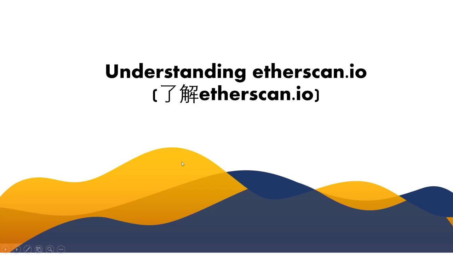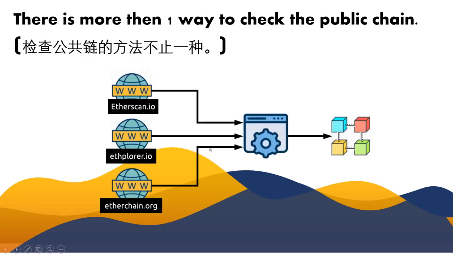A lot of the questions from the members are: how do you actually see and check information from Etherscan? Just to let you know, not only Etherscan can you check. Etherscan checks Ethereum. For Bitcoin, you have Blockchain Explorer, you have Omni Explorer, you have many. This is just one way to check Ethereum. There is more than one way to check, and all of these blockchain explorers or Ethereum explorers should show you the same result. So let's use Etherscan as an example.